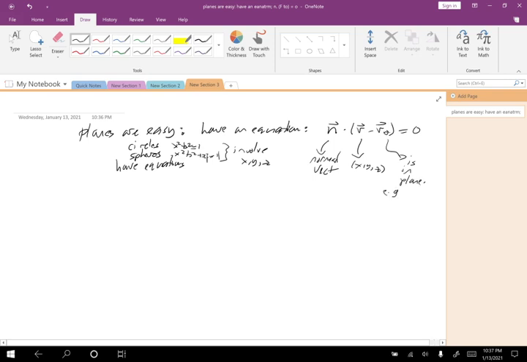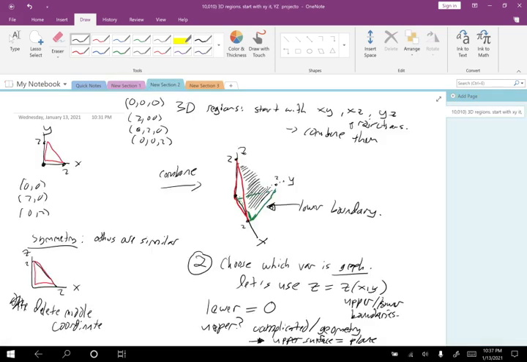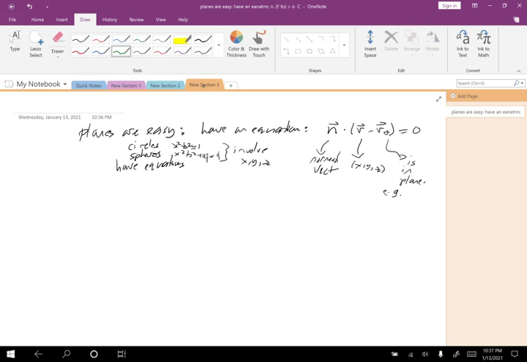So for example, if we go back to our figure, this point is in the plane. This is in the upper boundary. And this point, of course, is 2, 0, 0. So we could, for example, use 2, 0, 0. It does not matter which one. Any of these points would work. That's just an example. So what we need is, the equation just boils down to finding n.